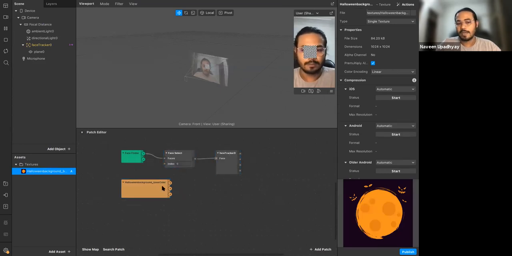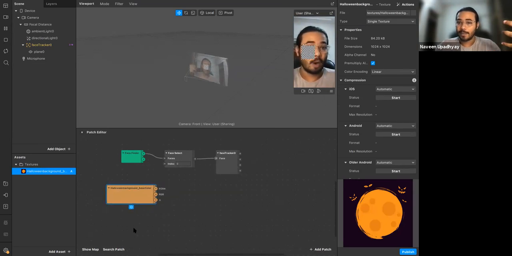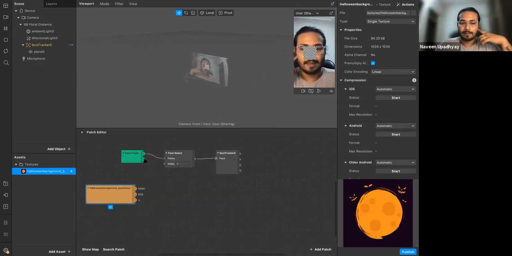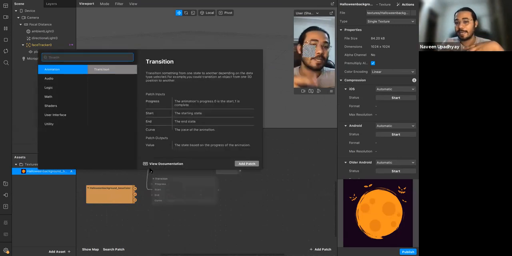So everything has an attribute. Like this face tracker has faces, it has some counts, like how many faces are there on the screen. So if there's only one face, or if there are two faces, I could make some operation based on that. Let's say if there are two faces on the screen, then do something. If there's only one face, then do something else. So that's what programming is.